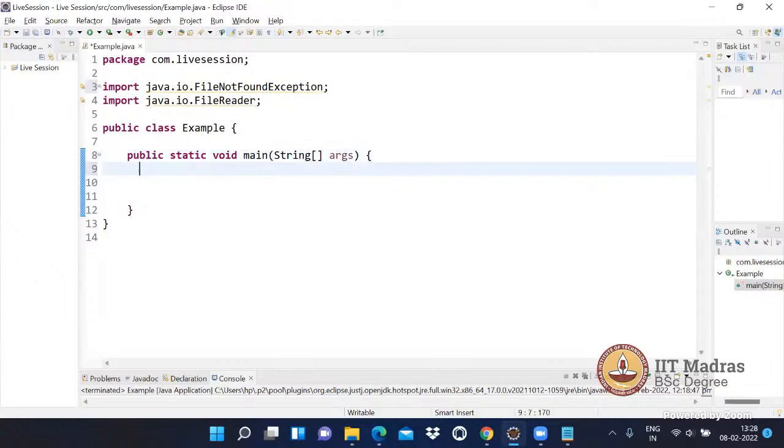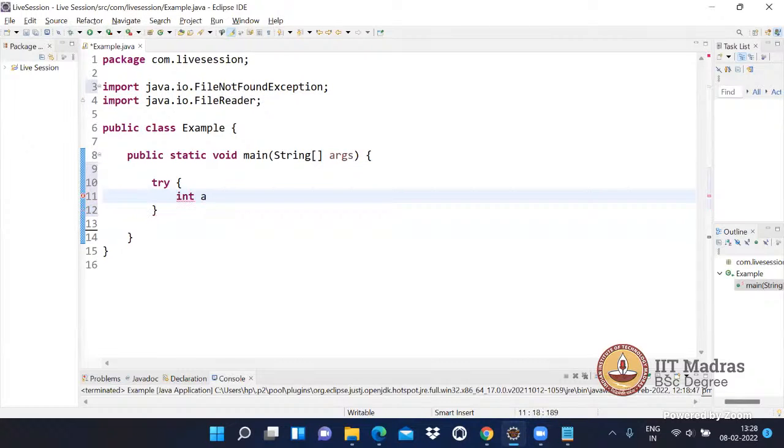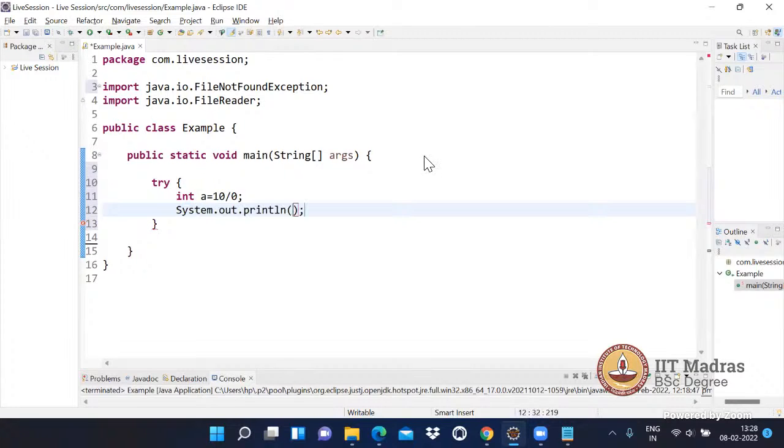Here I'm writing a try block. So int a is equal to 10 by 0. Then System.out.println of a, I'm printing a value.